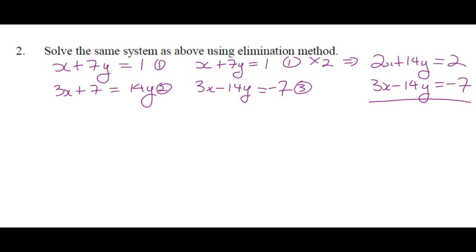Oh, yeah, okay, I got to change this. All right, what are we going to do with these guys? We're going to add them, right? Okay, so what do we get? 5x is equal to -5, and we will all be surprised to find out that x is equal to -1, right? Unless we look at the page just above where we're writing this stuff. You should be getting the same solution, right?